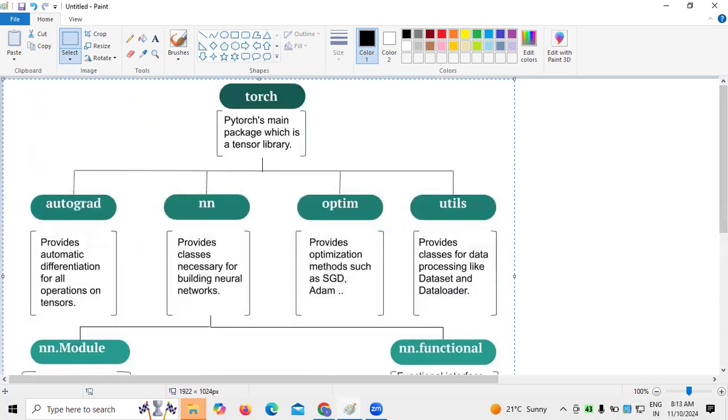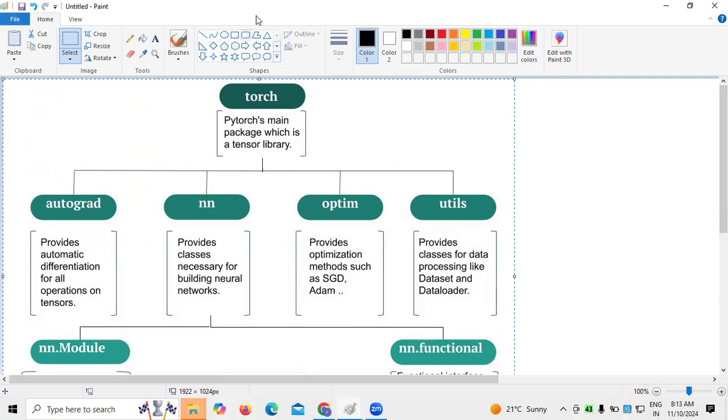So these are the different libraries and modules which we'll be using as part of PyTorch. This is something one needs to be familiar with, right? These are the different packages and modules we use in PyTorch as far as the developer role or machine learning engineer is concerned. This is something one must be good with.